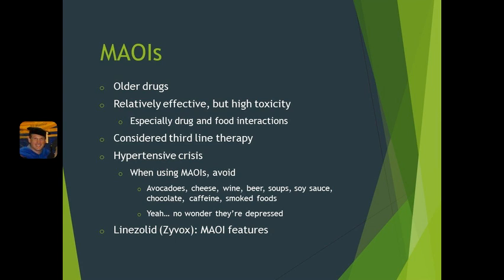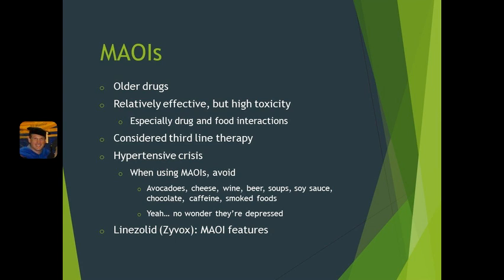So as a result of that, they actually work pretty well, but they have high toxicity, and there's a lot of drug and food interactions. So they're typically considered a third-line therapy now that we have safer options. But they do work if you can get the patient to a high enough dose for long enough.